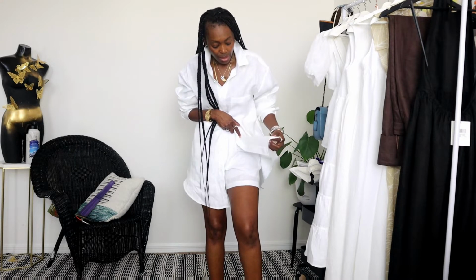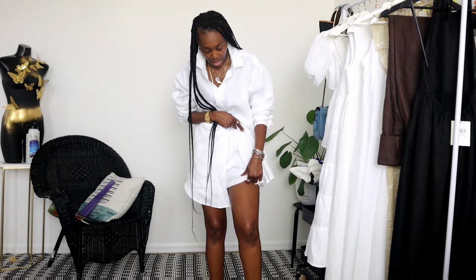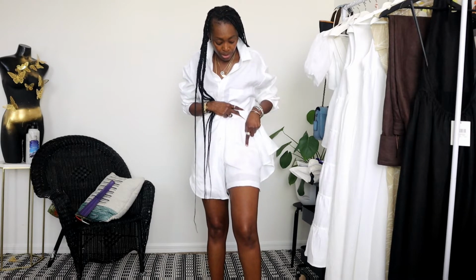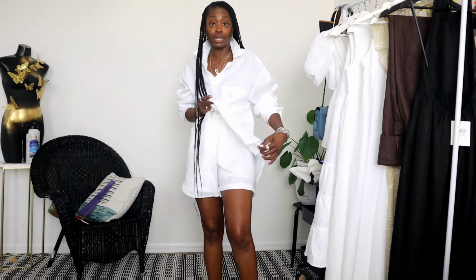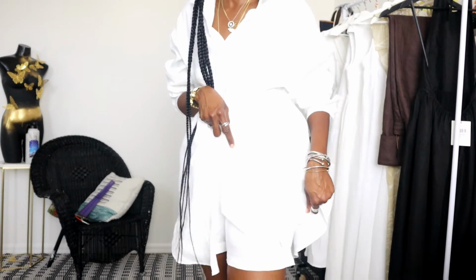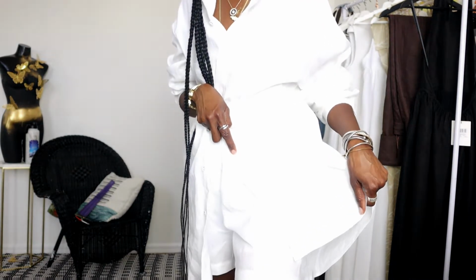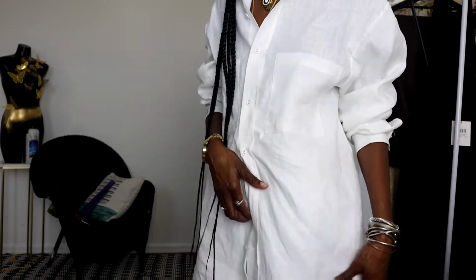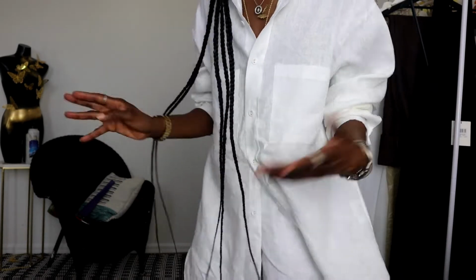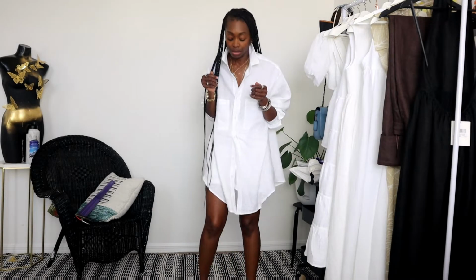This is a light linen. However, it's not as soft as the one that they use to make the shorts. So this one is definitely the shorts. It's a true white. I don't know if you can actually see it, if it's actually showing up that the shorts are a true white, but this shirt isn't a true white. I don't know if you can see it, neither here nor there. The shirts stay good.